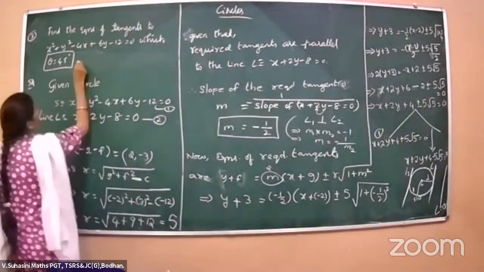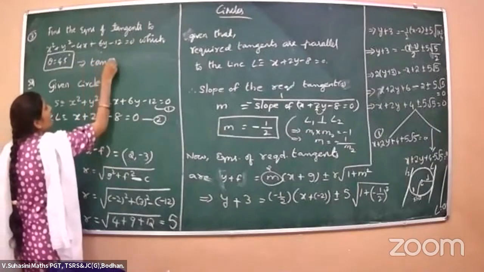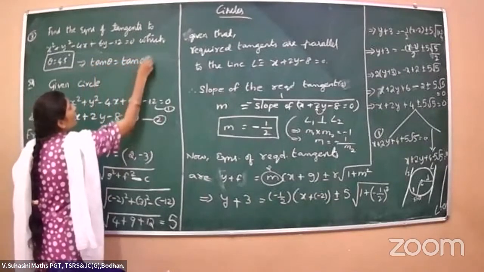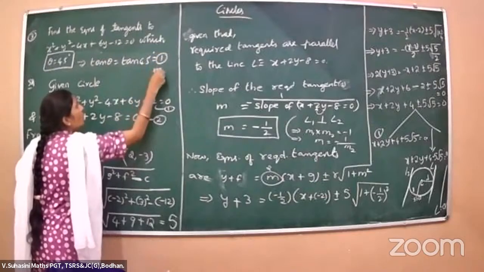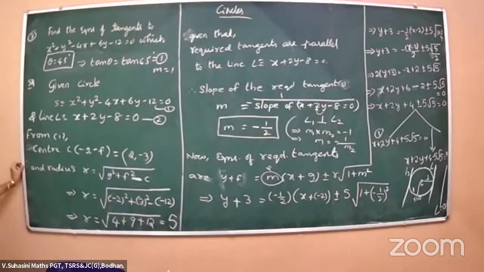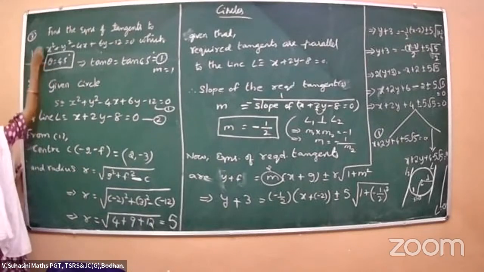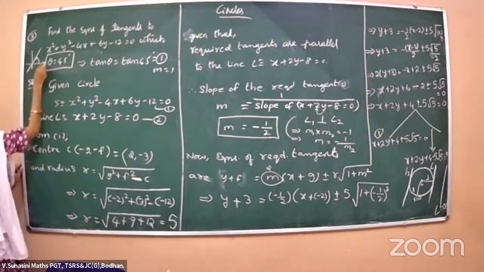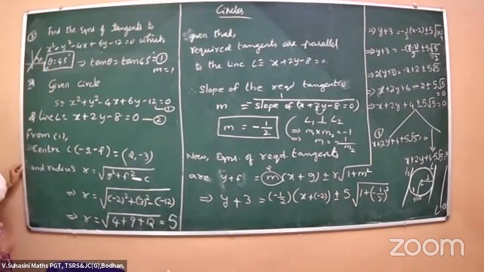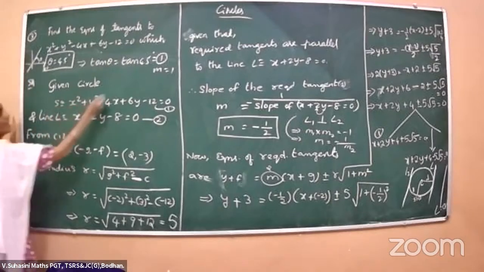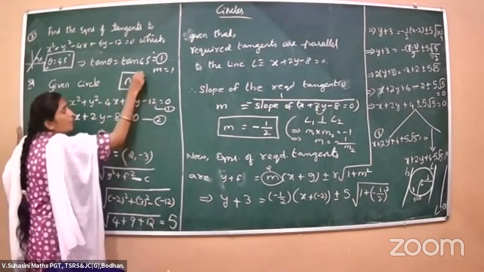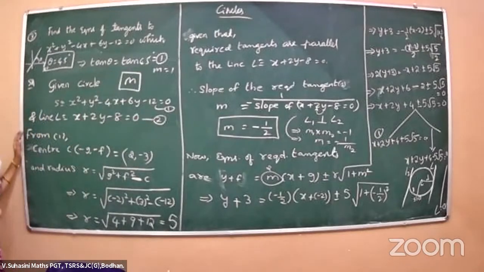Theta is equal to 45 degrees implies tan theta is equal to tan 45. Tan 45 is equal to 1. Therefore, the slope will be m is equal to 1. Is this clear, children? So, the angle made by our tangent with the positive direction of the x-axis in the anti-clockwise direction is given. That is, the condition to find out the slope is given. So, in all these 3 questions, the slope of the required tangent, that is, the value of m, is provided indirectly or by a condition in the question.